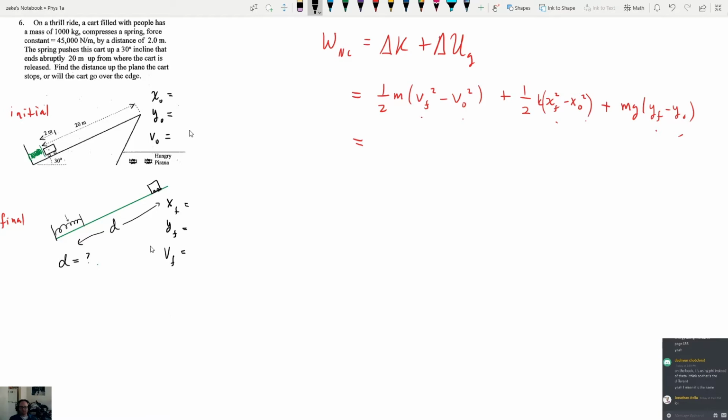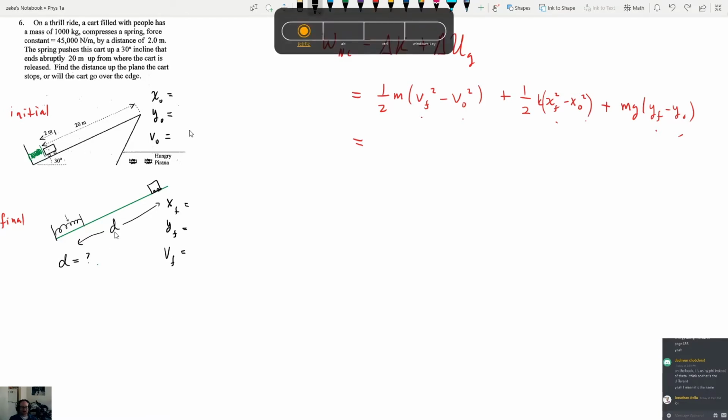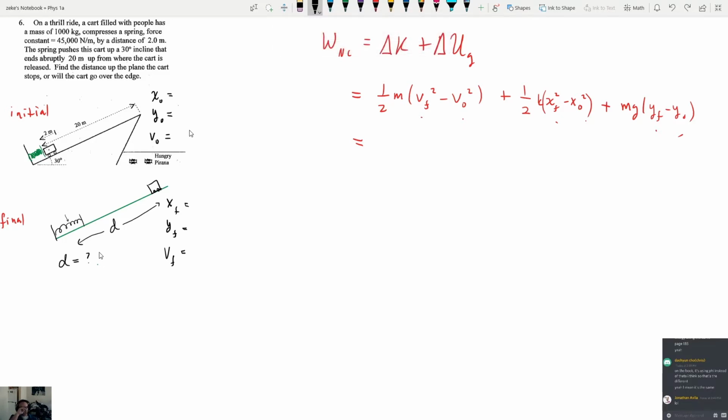Okay. Now, since it says the cart starts off down here, what's the initial velocity of the cart going to be? Yep. And let's assume that the cart doesn't actually slide off the ramp. Now, we know the ramp is 20 meters long. So if we solve for d and it's greater than 20, then we're going to know that the cart's going to go over the ledge, right? So let's assume it doesn't go off the ramp. If it doesn't go off the ramp, what will v final be? Also 0. Yeah, that's great.